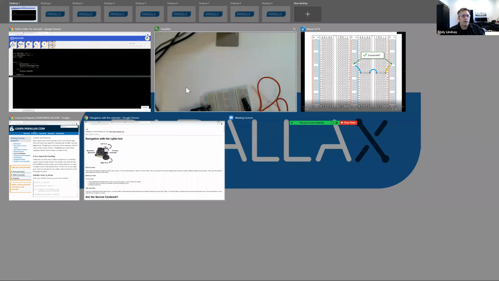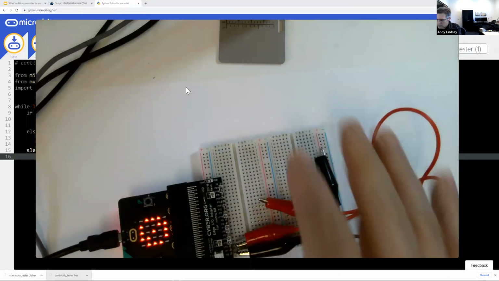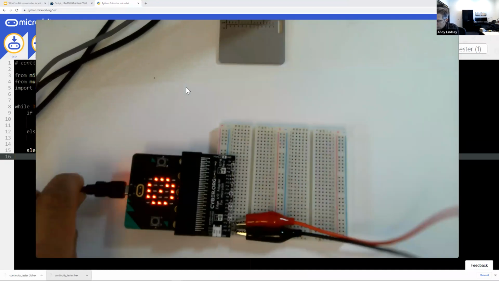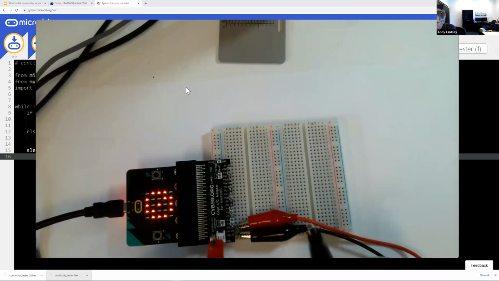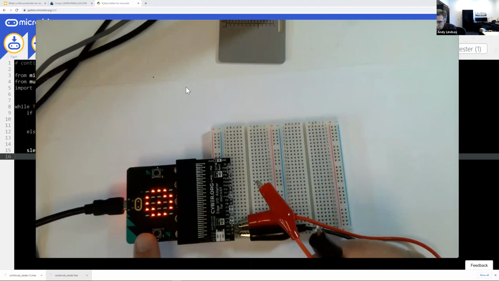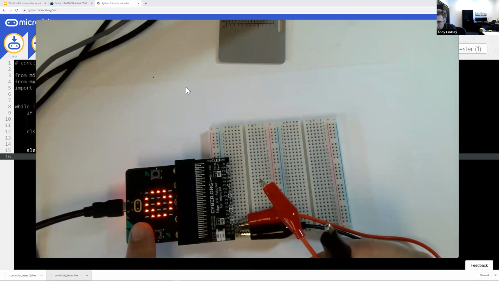And once you're there, so now at this point, I've got a circle with a slash through it on my microbit's LED matrix display.